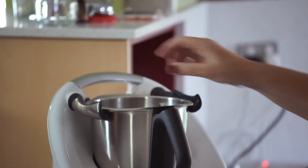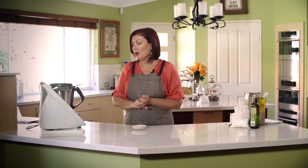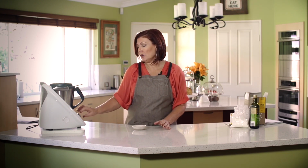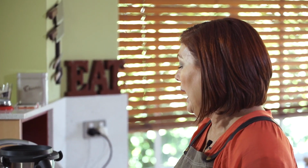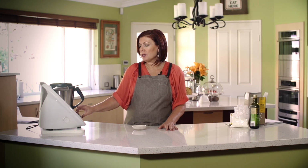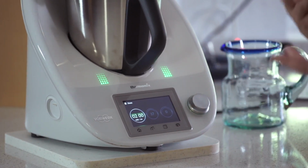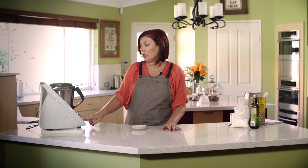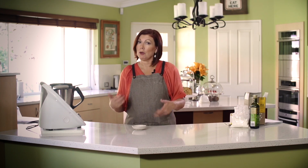So that's going into the Thermomix bowl. We're adding some water. I think it's 470 grams of water. So we're going to warm the yeast up, and this is to activate the yeast. So luckily we have 37 degrees on the Thermomix, which is the very lowest heat setting. We're going to warm it for 2 minutes. And if it was a cold day, this is an ideal way to activate your yeast. If your yeast is already at room temperature and your water's at room temperature, you may only need 1 minute. We don't want to cook our yeast and therefore not get any rise out of our bread. So just on speed 1, 37 degrees, 2 minutes, and then we'll come back.